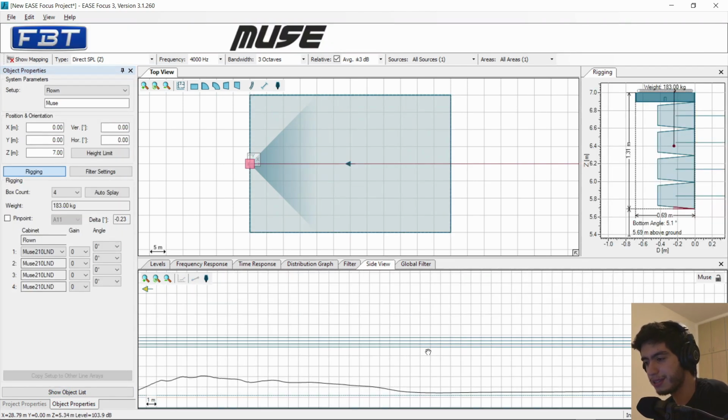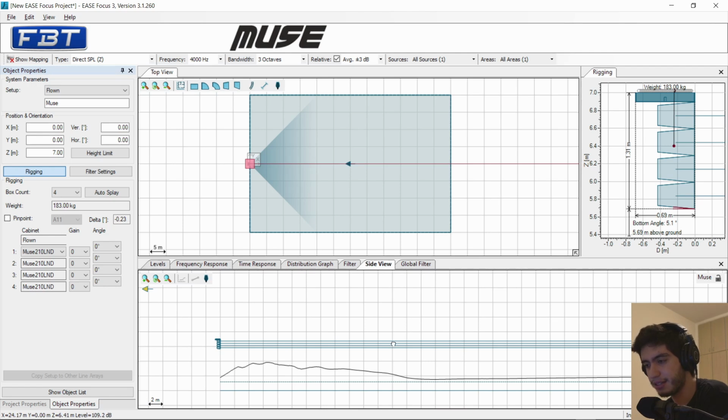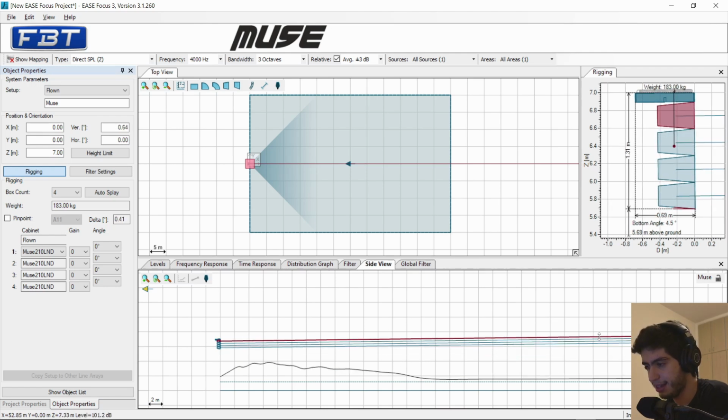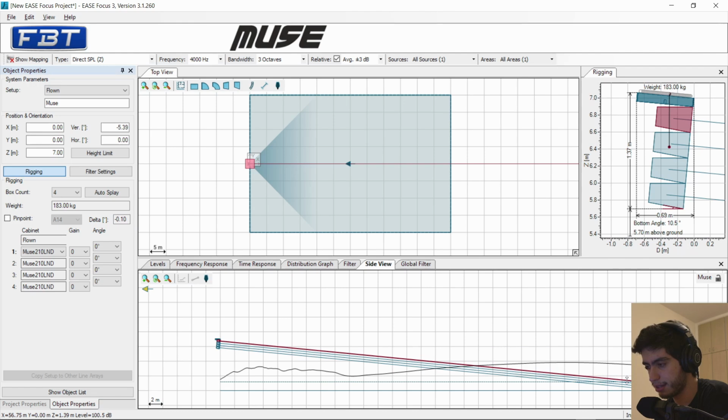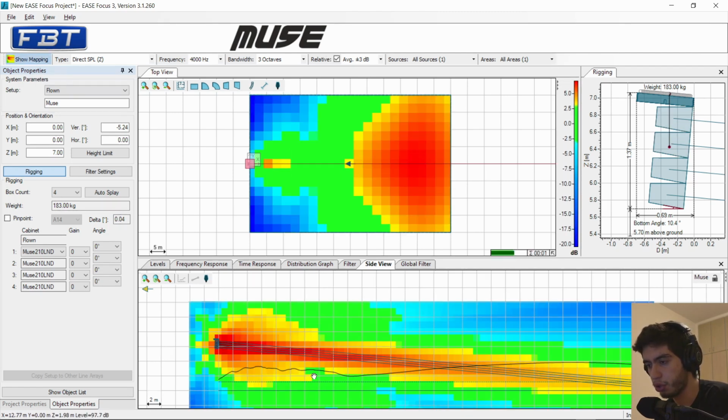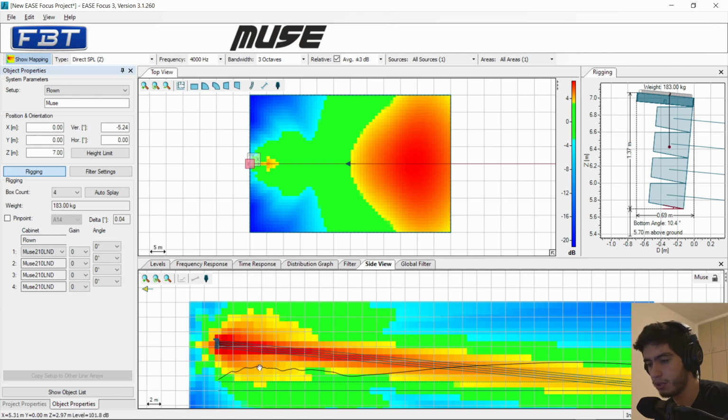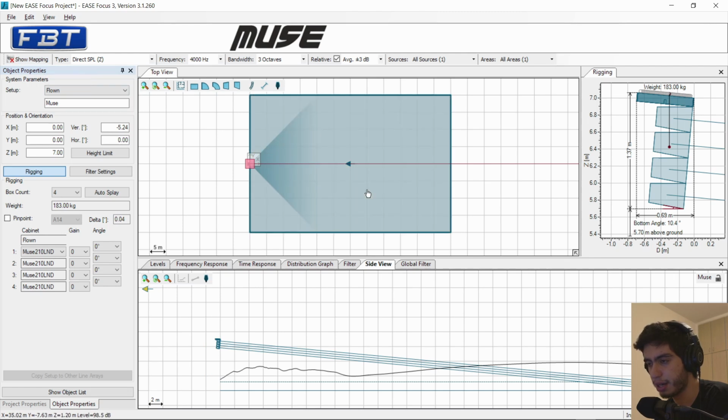It doesn't really matter for now. So what I want to do is point the speakers at the ears of the people. So I'm going to grab that line from the top speaker and tilt it down until it crosses the last seat. And you can see this curve right here shows the intensity of the sound throughout that area. Even if you don't have the mapping on, the mapping will show you colors. This line will show you the same thing, but with a line instead of color. That way you can turn off the mapping and let the program run smoother.